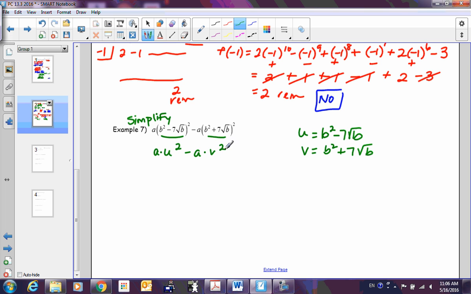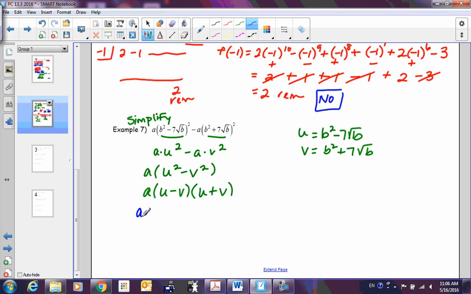So here's v squared. So if you think about how you could factor this, both of these have an a. So then we get u squared minus v squared, which from your factoring days all the way back to Algebra 1 should be ringing a bell. Difference of squares. Something squared minus something squared. So that's u minus v and u plus v. So this is pretty far as we can go with what we have.